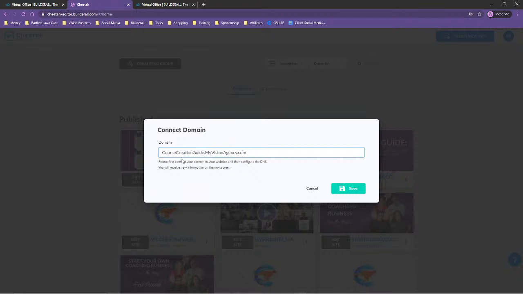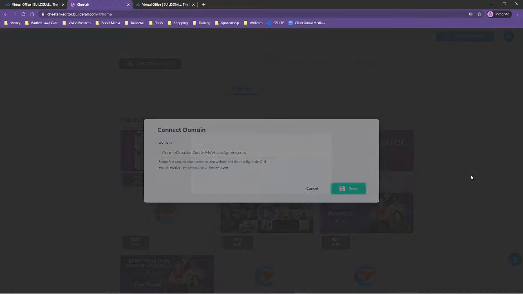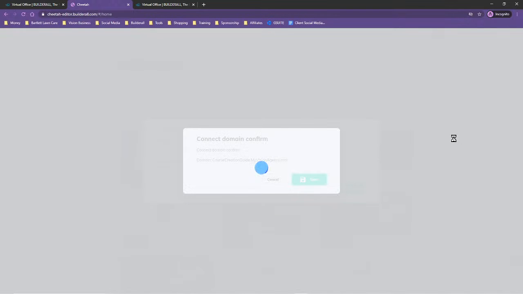And you don't have to capitalize those letters. I just, for some reason, like to. It looks good in my brain to help me make sure that I have all the words spelled correctly. But anyway, totally up to you. So this is what I'm going to call this guide here. So now I'm going to click save and save again.